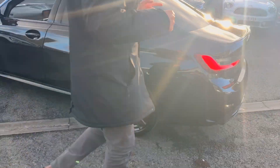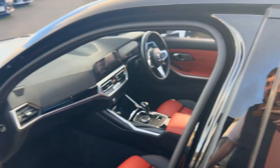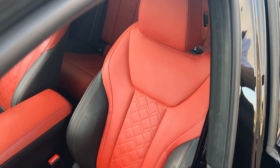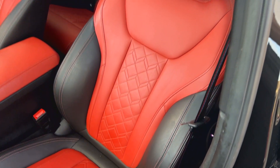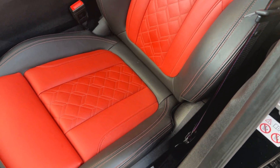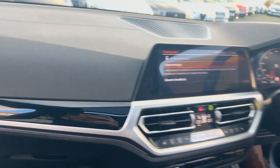Let's jump inside and I'll show you through to that interior. We've got the coral red leather with the ebony black detailing on the bolsters, lovely contrasting red stitch on the black as well, so you get the red all throughout. The seats themselves are very comfortable, heated seats and two-way memory as well — ideal if you're looking to share the car with a partner, driver one and driver two.